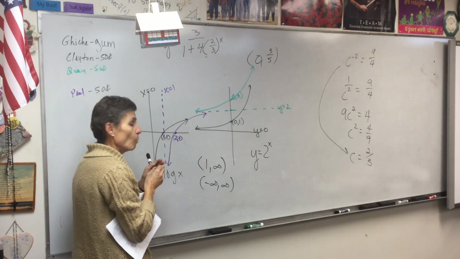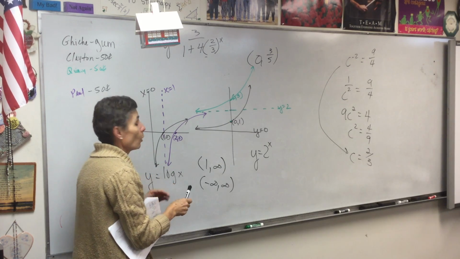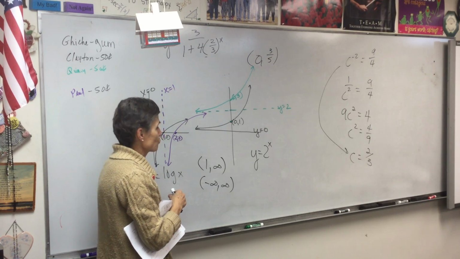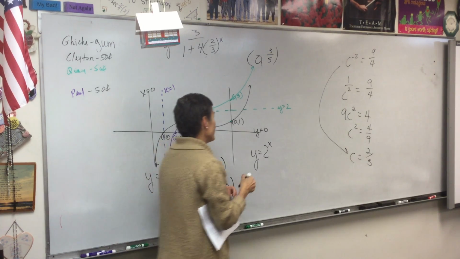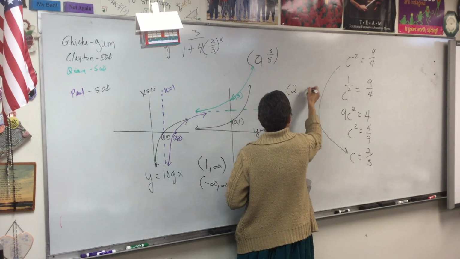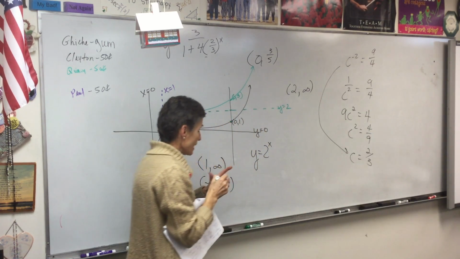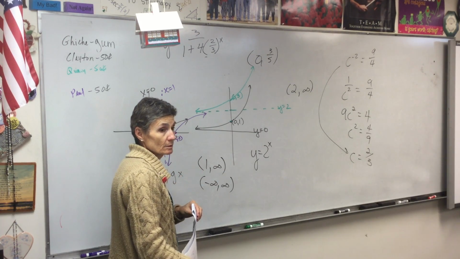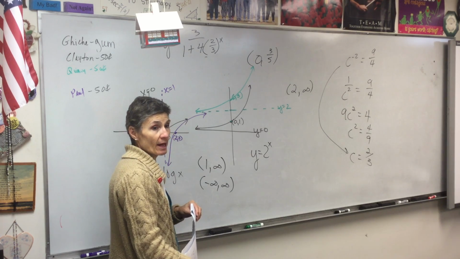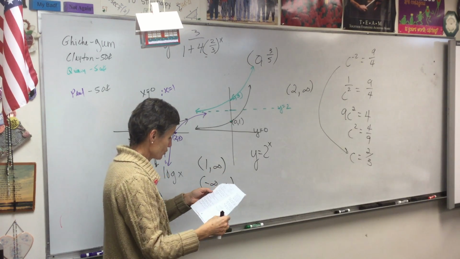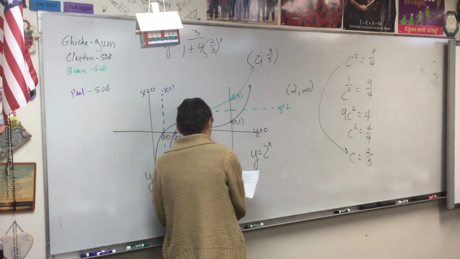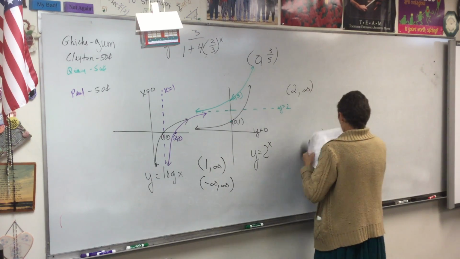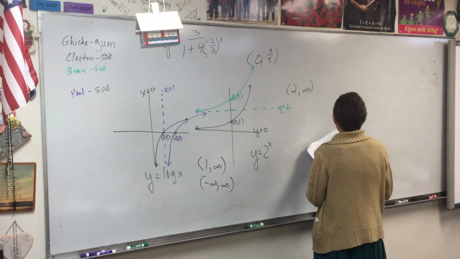So what is its domain? All real numbers, or this would be the domain for that one. What is its range? 2 to infinity, which we would write like this. And its asymptote is now at y equals 2. Nothing hard about that, right? If you remember your pictures. All right, number 4 is another kind of graphing thing. It says consider y equals 4 to the negative x.